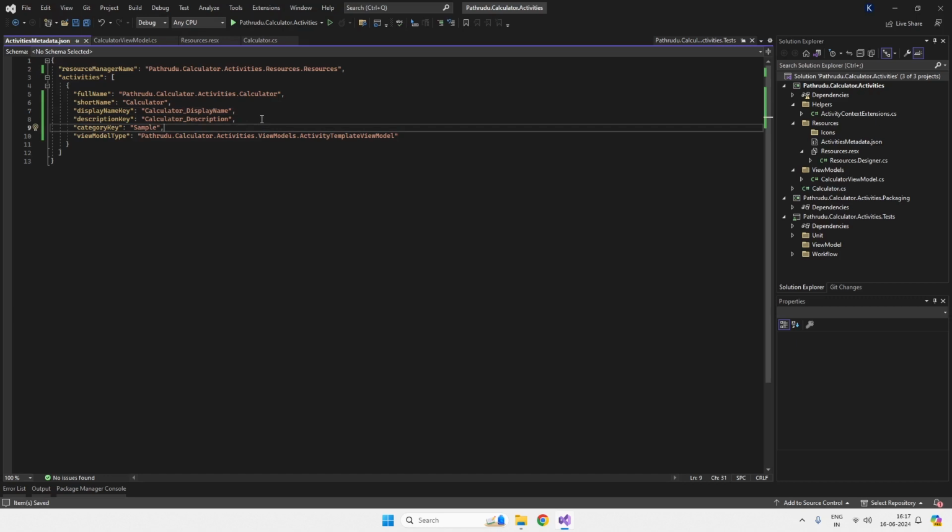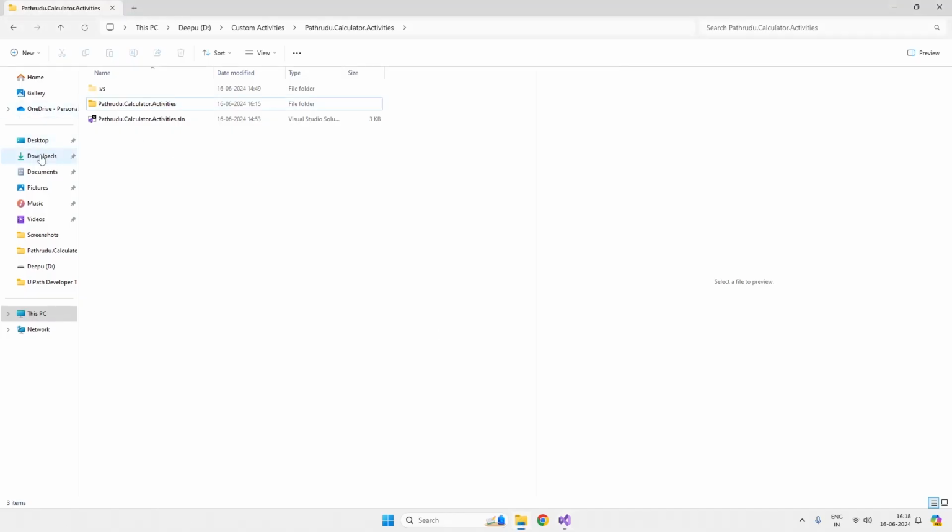But I want to have an icon as well. I want to add some better viewability. I want to have an icon. So for that, I'll just include one more icon key. And here I'll be passing the path for that. So what I will do is I'll just go to my desktop.